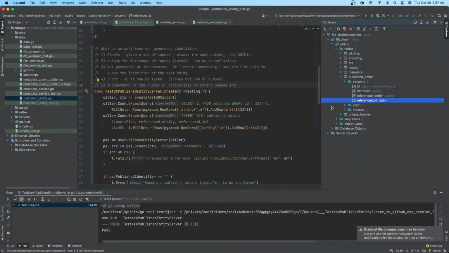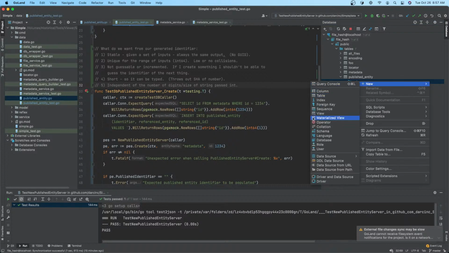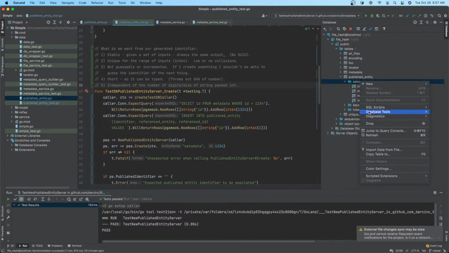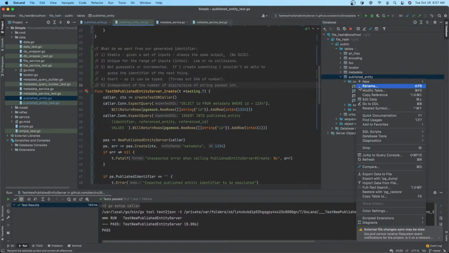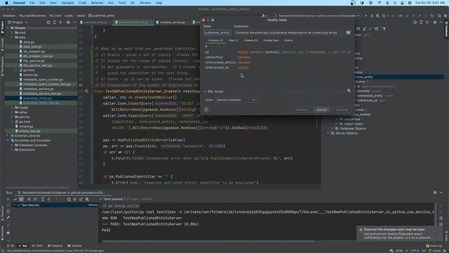So let's think about this. If we add time, we're going to edit this table, modify table.